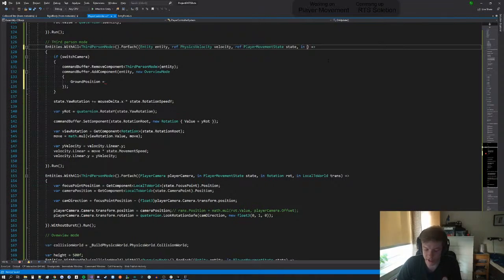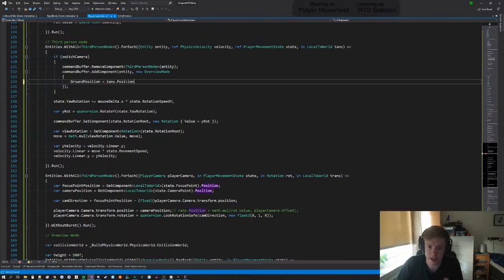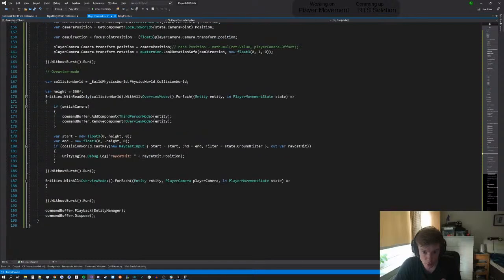So now we need the local to world, right? Trans, I just abbreviate transform. It sounds weird sometimes. And then we say position, and that's going to be on the ground, right? We're not interested in the y value, but this is going to be the perfect place, XZ on the map, to start our journey for the overview.